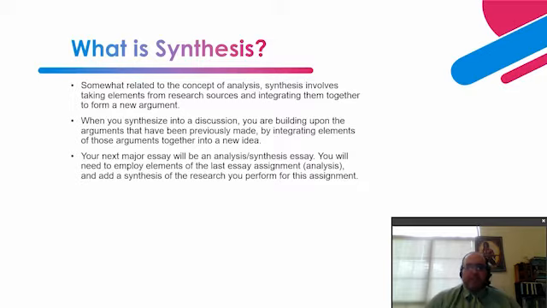So when you are synthesizing an argument, what you're doing is collecting material from different sources here, there, everywhere, and then you're putting it together and creating your own argument based on what you've found. When you synthesize into a discussion, you're building upon the arguments that have been previously made by integrating elements of those arguments together into a new idea. Again, you find the elements that you need from the separate parts you are drawing from your research, find new ways to put them together, and create your own argument from there.